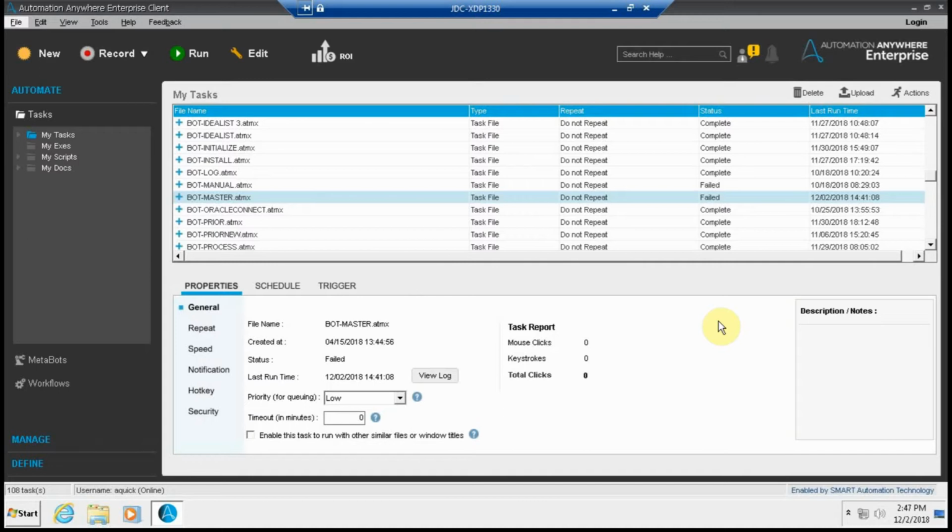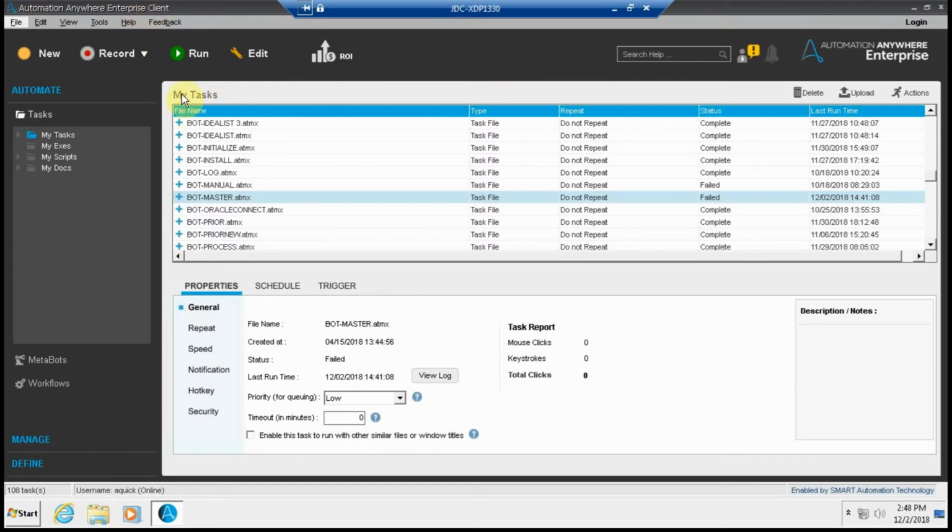When you download Automation Anywhere, depending on whether you have a purchase version or a trial version, when you install the software and launch it, what you're launching is called the Automation Anywhere Enterprise Client, and that will be the icon installed on the desktop. When you open it, the first thing you'll see is this screen. Again, the title is Automation Anywhere Enterprise Client.